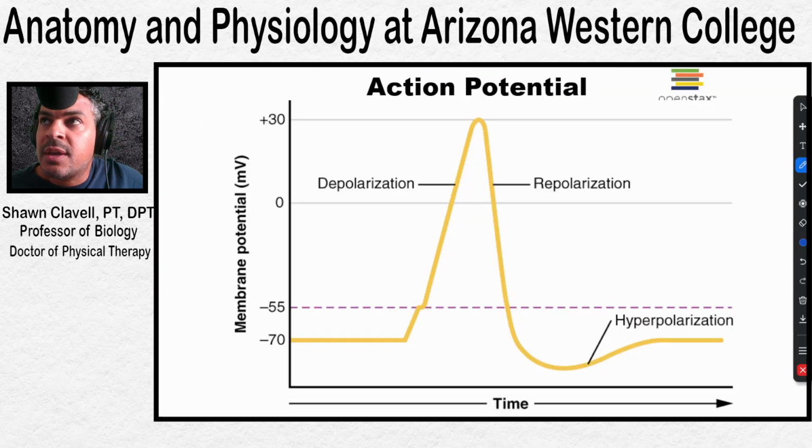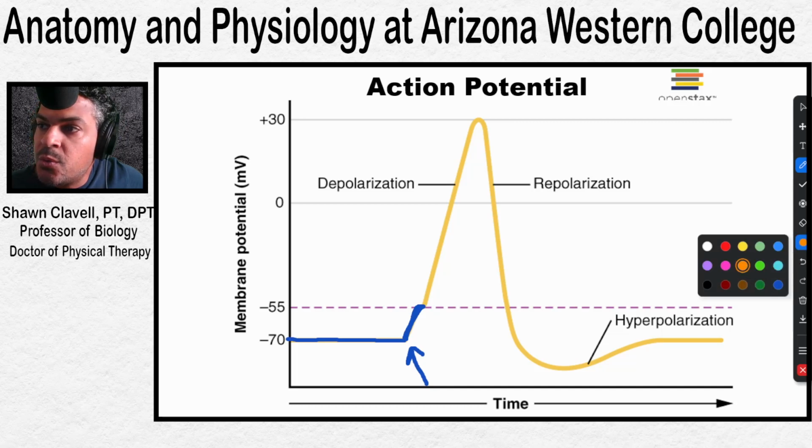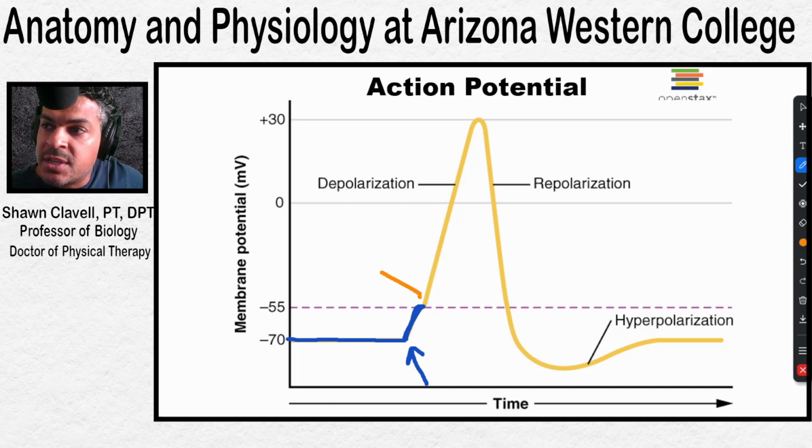And so here's the chart that we just went over, right? We see that there is the resting membrane potential. This could be a neuron. This could be a muscle in the case here. So then we have the stimulus that's applied. The ligand gated channels start to open here. The stimulus could be either sensory pressure or it could be the neuron stimulating a muscle here. And that stimulus causes a little bit of a change. If that change is great enough, we will stimulate voltage gated channels at this point here.